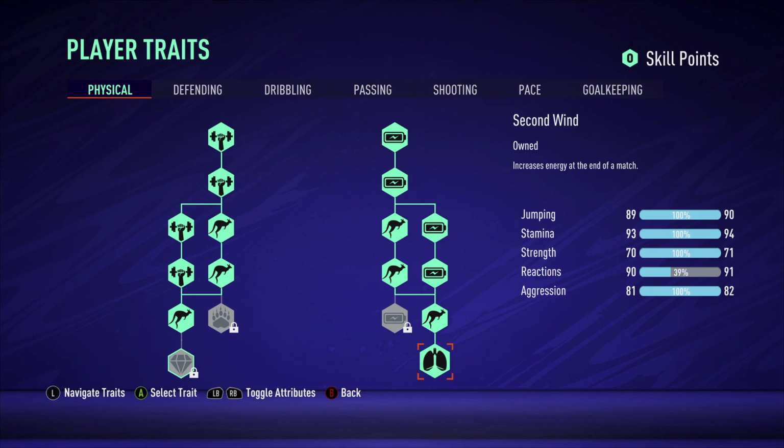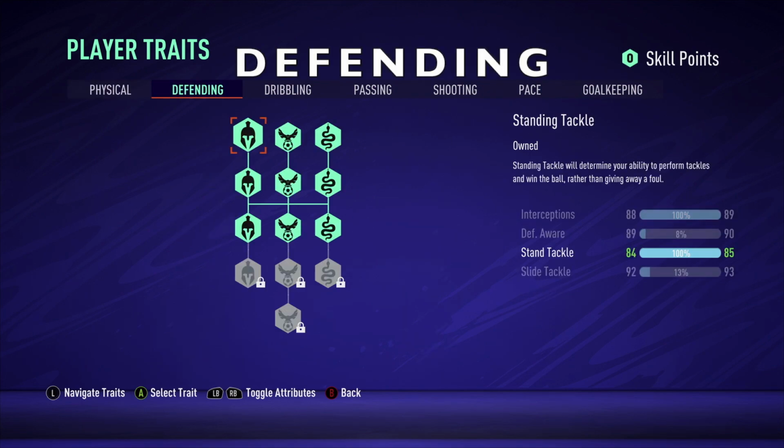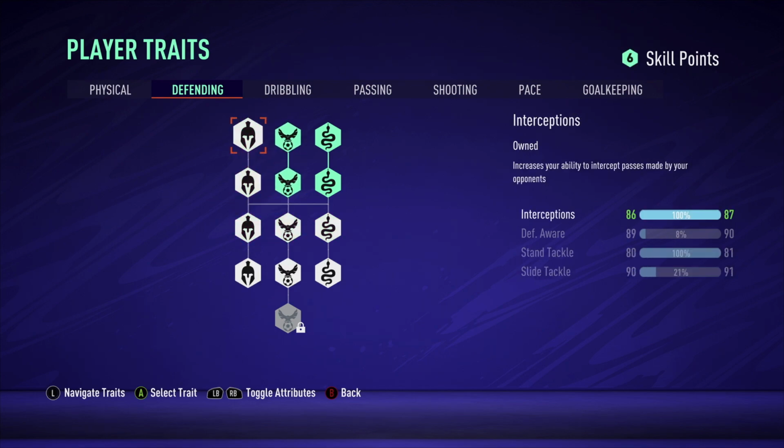Moving on to defending now, guys. So over here on the defending page, really simple. I just have these first 3 rows. So if I take them off, we can look at the base defending stats, which is actually pretty solid. But again, I'm playing this mostly as a CDM holding midfielder, so I wanted to up the defense for sure.